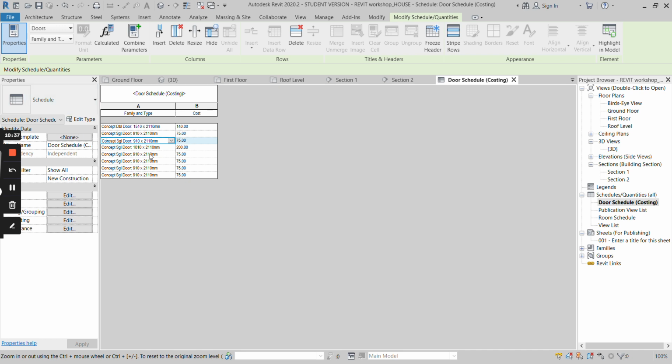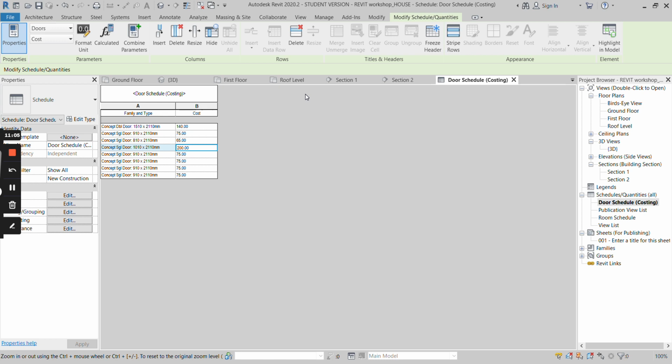Again, you can change these manually here as well. So you can say door number 125 is now 810 by that, and I can change the costing to, for example, £65. Click OK. So it's quite powerful to do a lot of the costings within this rather than having to do it manually within the actual model.